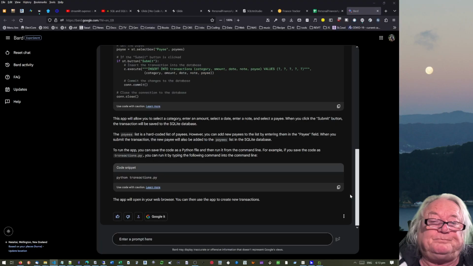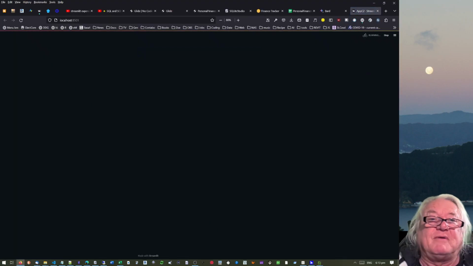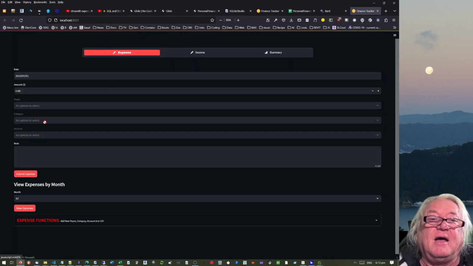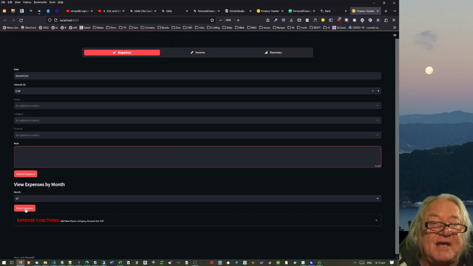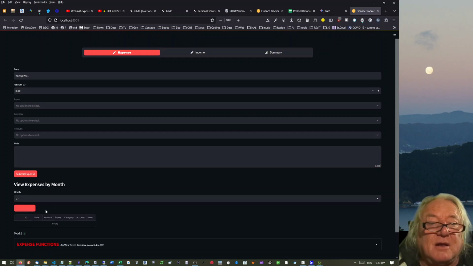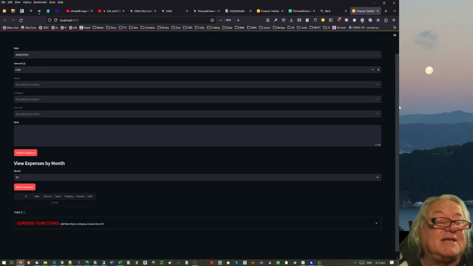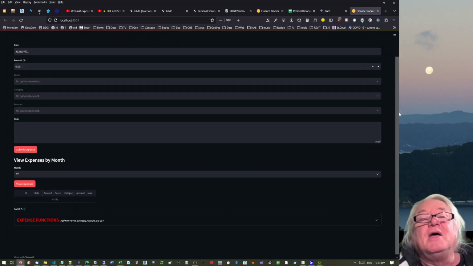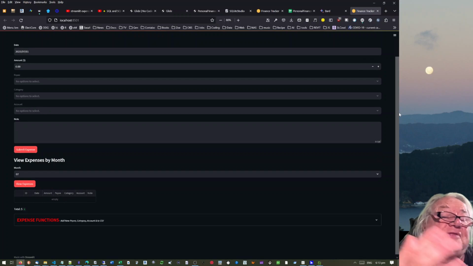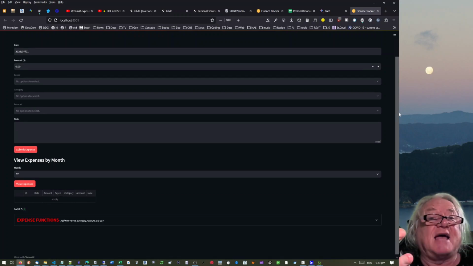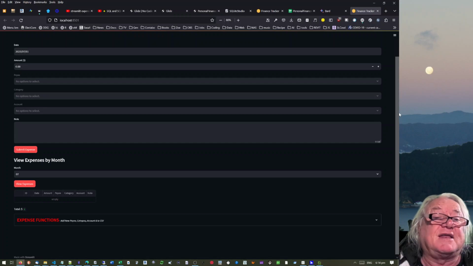There's a server started, and we've got the localhost one coming through here. Now, when we look at our new database, it's got no payees, no categories, no accounts, nothing. And if I view expenses, there's nothing there. So I've got a completely clean database to start off with again. This means you can give this script to somebody else, and they can just take that script and it will create a perfectly clean database, and they can start adding their own expenses.